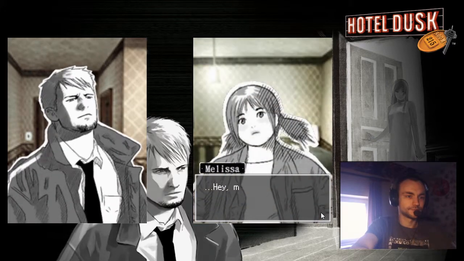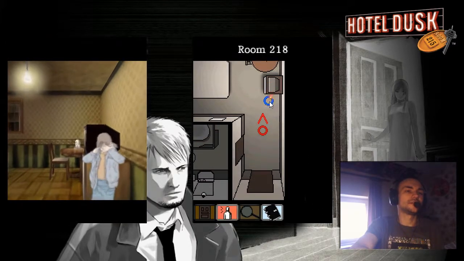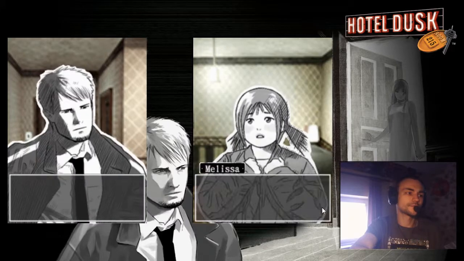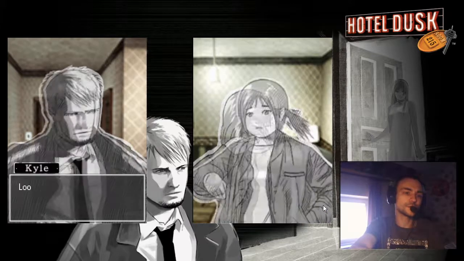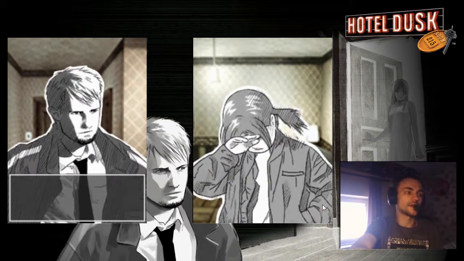Hey. Hey, mister. Finally. Hey, kid. Hey, mister. You okay? I was so scared. It was dark and scary and I couldn't see anything and I was all alone. Look, I know it was rough back there, but you can quit being scared now. I got the door open.